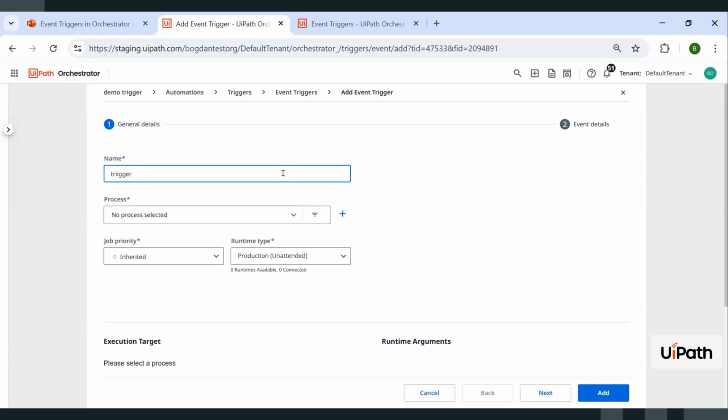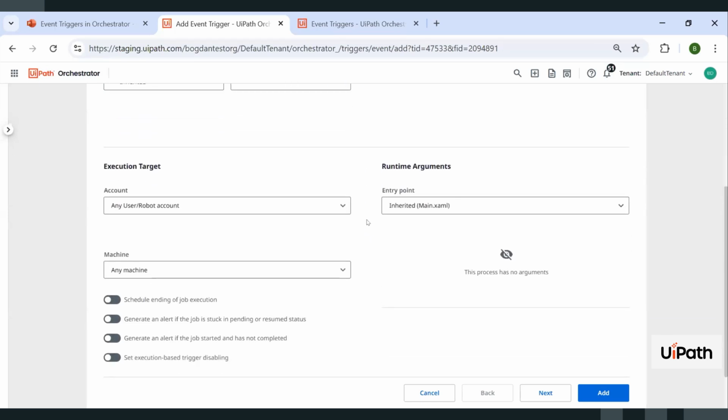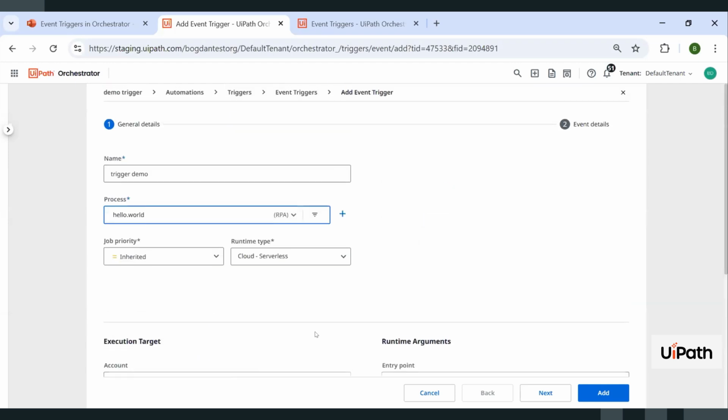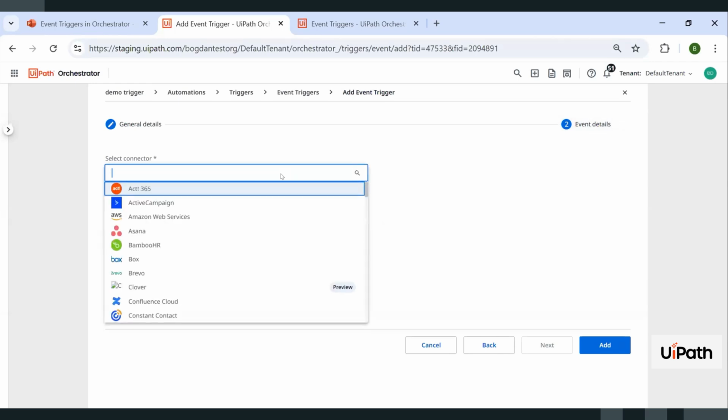It's familiar in the sense that this allows you to see what you would have up to this point for all other triggers in Orchestrator. So I'm going to select a simple process that I want to trigger based on an event that happens outside of UiPath in an external system. And now I'll also have access to all the goodies that Orchestrator offers for triggers, stuff like changing entry points, defining input arguments, choosing accounts and machines, and alerting and scheduled job execution, end of job execution if you need it, combined with the events powered by integration service.